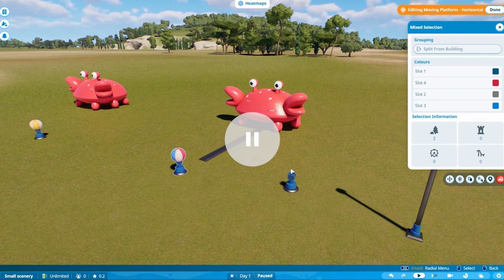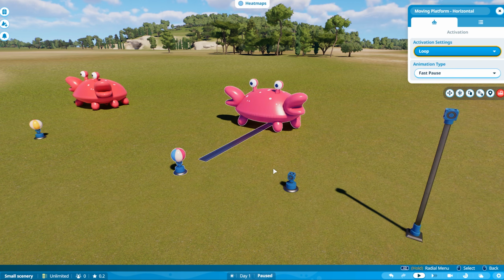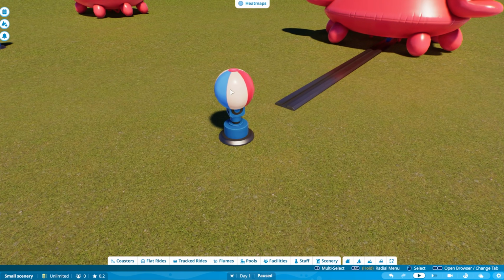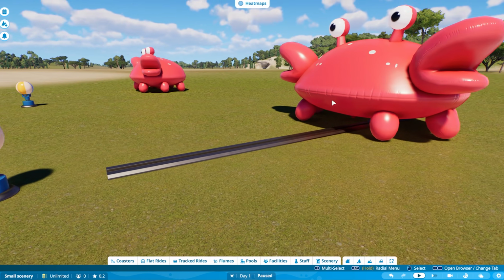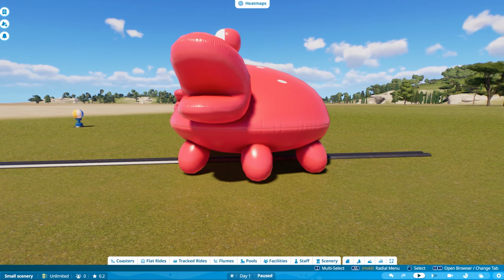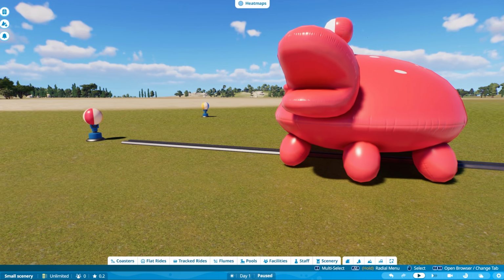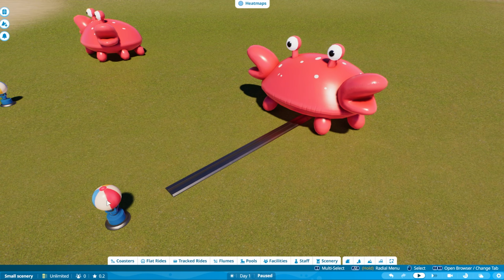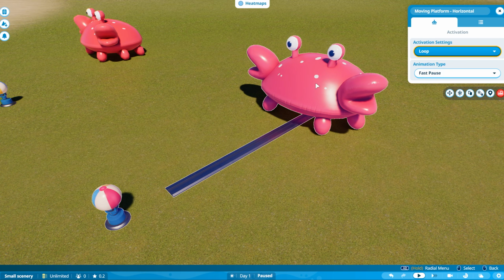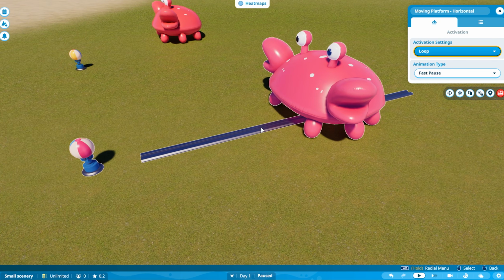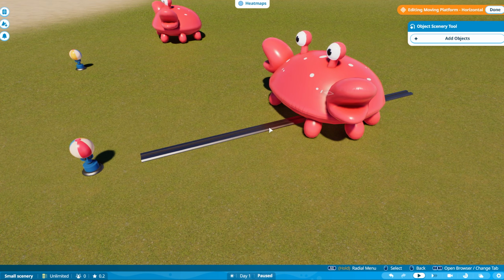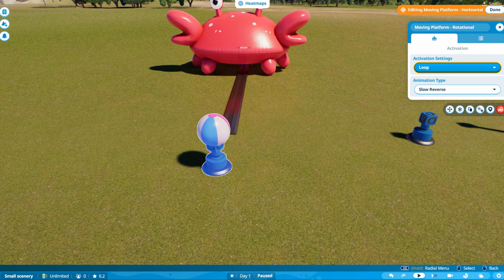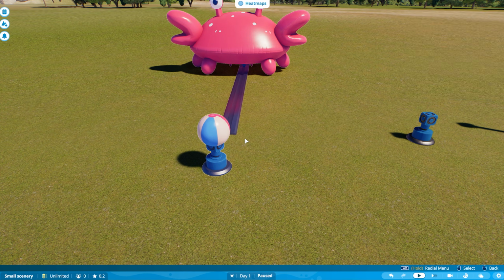Now, one limitation I've found with this new feature, because the platforms form the basis of the group, you can't delete the moving platforms or split the scenery pieces from the platforms after they've been placed. For example, say I change my mind and I want to stop the ball's rotational movement but keep the horizontal. I can't simply delete the rotational platform, the game doesn't allow that. It's like the platforms are a glue, and without the glue, nothing sticks, so they won't let you get rid of the glue. You can still edit secondary platforms when you've attached them.